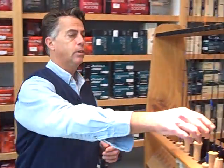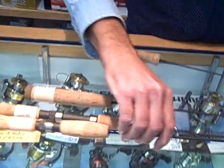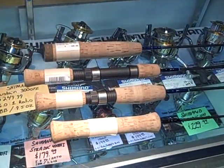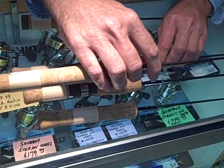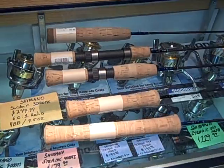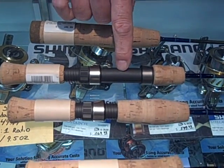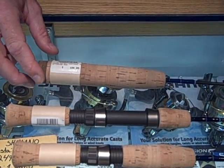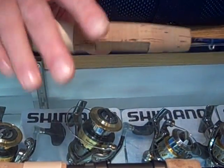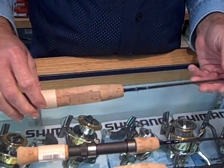Here at Thorne Brothers, you do have several options of different reel seats. We have our stock standard 5-inch on our outside rods. We do run a longer tape-on Tennessee handle. Our signature series is the hidden hood that Thorne Brothers has been doing for like 25 or 26 years now. A plain Jane reel seat is for the people that want to take them on and off. The most impressive reel seat we do is the reverse locking Tennessee, which is a total cork handle. You actually screw it on and off the rod, and there's no tape involved with it.